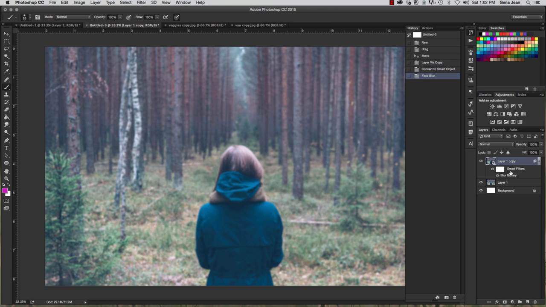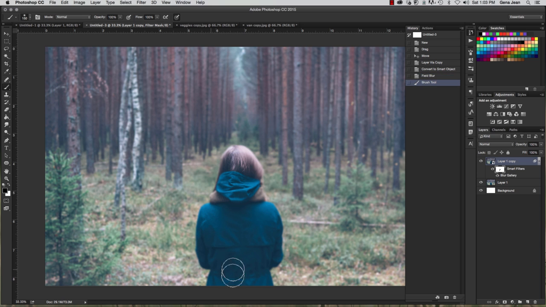However, look in your layer panel and we'll see the smart filter listed. And now beside smart filter, we see that we have a mask that's automatically created. And below that, we have my blur gallery. So it's showing that I created a blur. Now I can select my mask, grab a brush, and I want maybe the trees to be out of focus, but let's say I want her to be in focus.